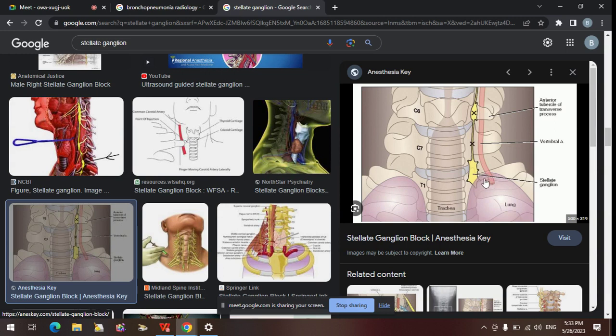Now, this sympathetic trunk also supplies the sweat glands in the face. So once you have truncation of this ganglion from compression by the lungs, then you cannot supply the sweat glands of the face. That means you cannot sweat. So the person will have anhidrosis of that side of the face. You guys know that it's bilateral. You have a stellate ganglion on the right side and a stellate ganglion on the left side. So the gland on that side of the face is problematic. They have anhidrosis on that side, and they have miosis on that side. Then, what else are we going to talk about?